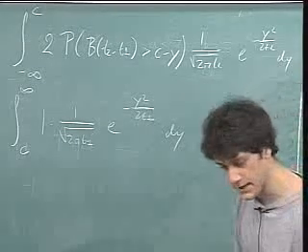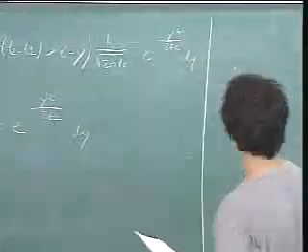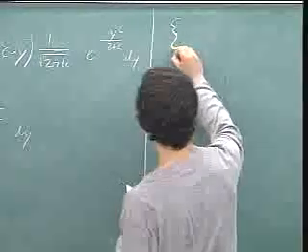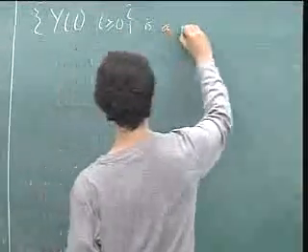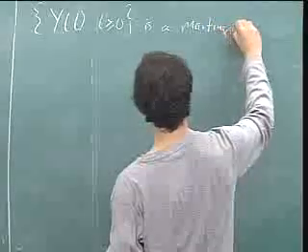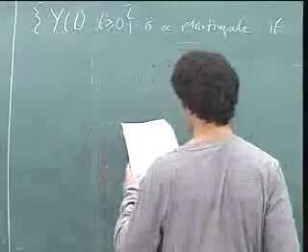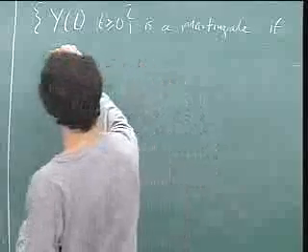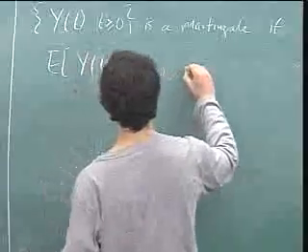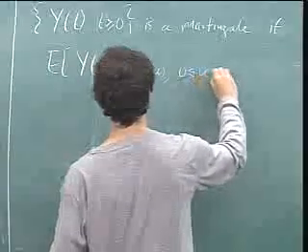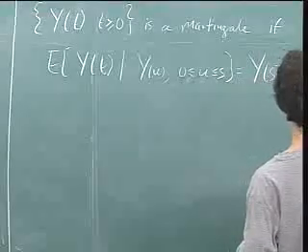So now, let's do the last set of questions, which have to do with martingales. And it's too bad you don't do more of these. It's very useful. So the process Y of t is a martingale if, well, there are some other conditions too, but for our purposes, if the expected value of Y of t given the value of the process at some point u, which is between 0 and s, is just equal to Y of s for all s that are less than t.